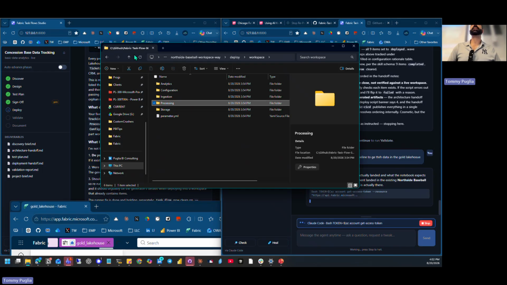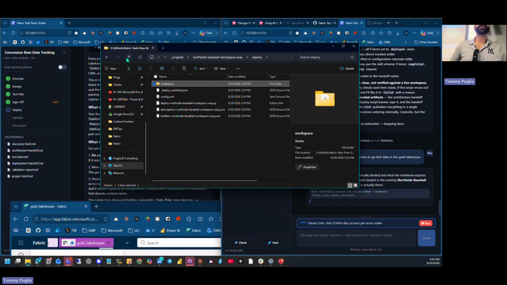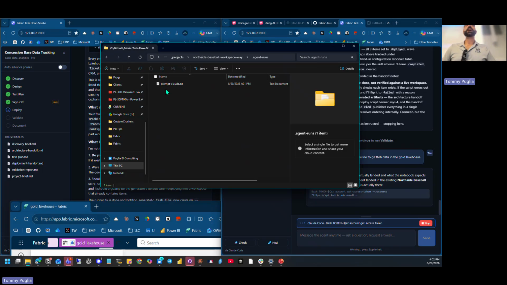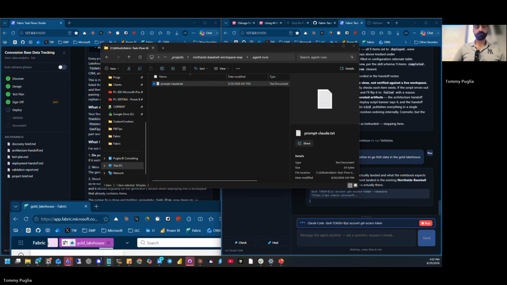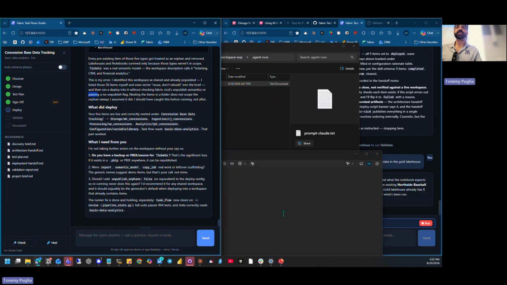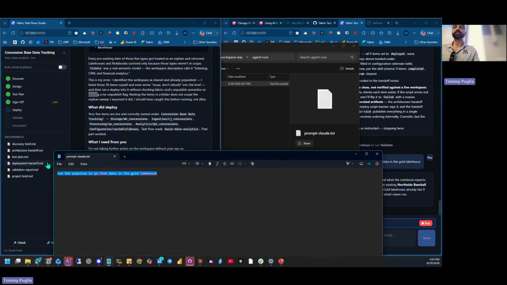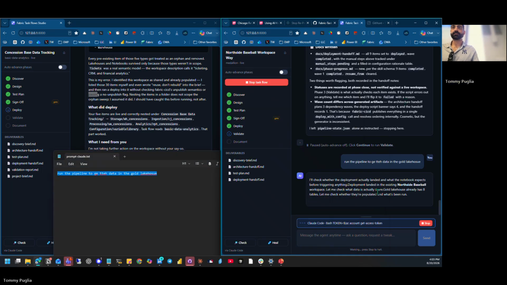You can even see it has an instance of what my workspace looks like here. I can even see the prompt to Claude, which is really my session history here. Or my latest prompt here: run the pipeline to get the data in the Gold Lake House.